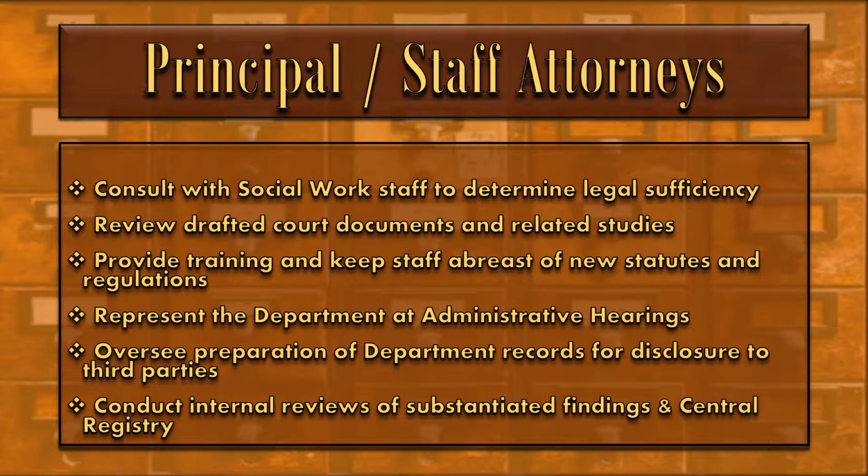The attorneys provide training and keep staff informed of new statutes and regulations, and also represent the department at administrative hearings. They oversee preparation of department records for disclosure to third parties and assist staff with other legal matters related to cases when needed, such as immigration issues, Indian child welfare matters, and subpoenas. In addition, principal attorneys and staff attorneys conduct internal reviews of substantiated findings and recommendations for the central registry.